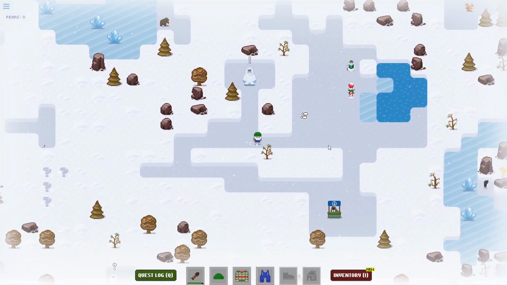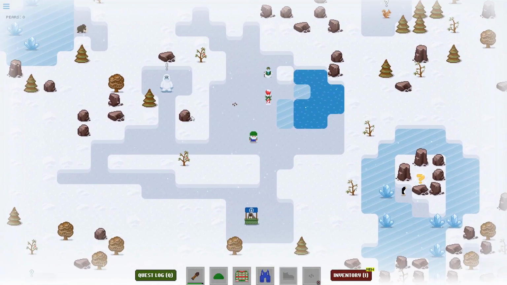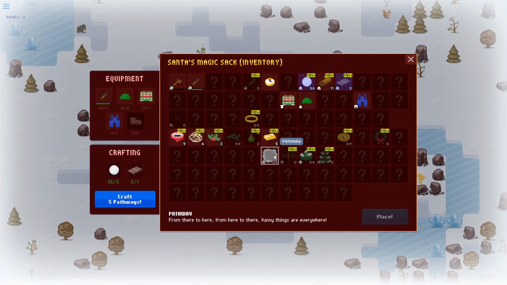Right, okay, so we've got a pear tree to grow. Seeds. Bung. And that should eventually grow into something big and beautiful. With any luck. Let's see what else can we craft at the moment. We can craft a compass. Now we've got gold and chocolate. Enable that. Anything else we can do? There's various intermediate crafting materials, but there's also... And we can craft some paths.